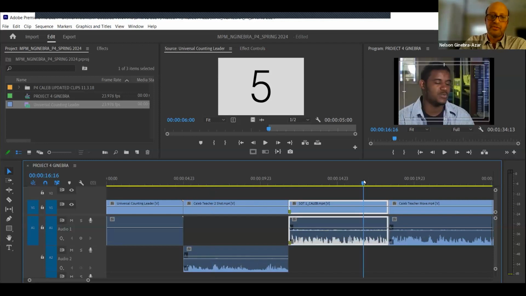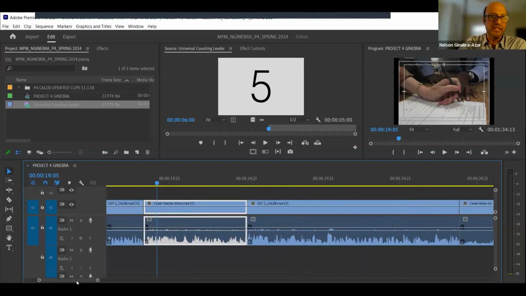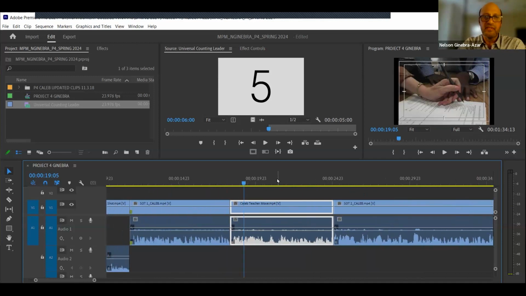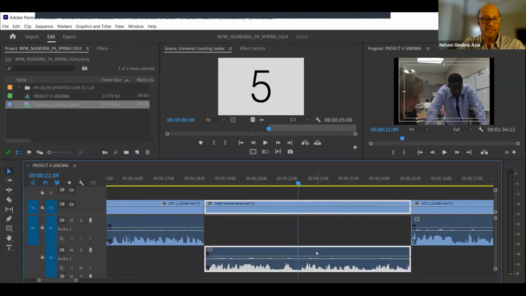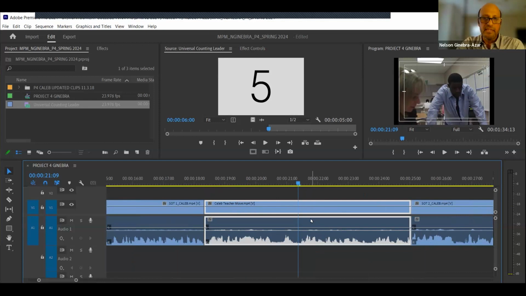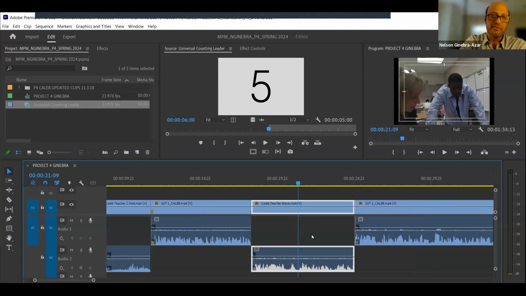Then you can use your little slider here. Go to your next B-roll, which is Caleb Teacher Move. If you want to magnify it some more, you can. Click on that audio and drag it down, just straight down. You'll know if you're not, because when you pull it down, you see that little white window that comes up? It says 0000. That means you haven't moved it left or right. So if it's all 00, you brought it straight down. If you start moving it left or right, it's going to change those numbers. Okay? So Caleb Teacher Move.